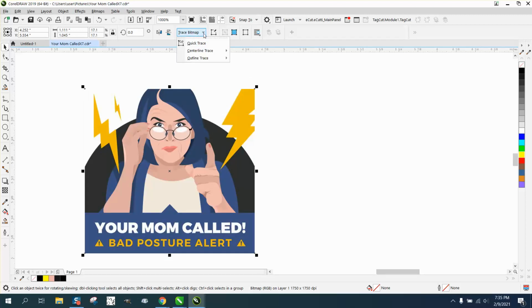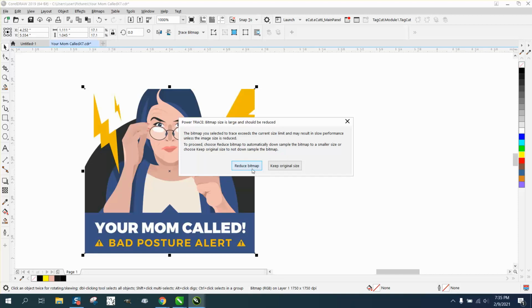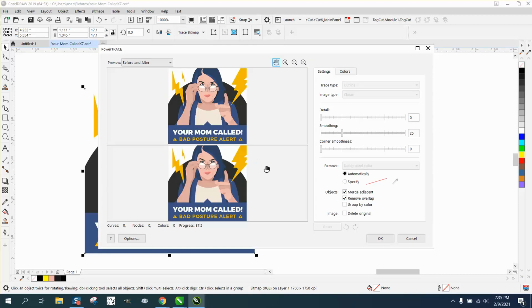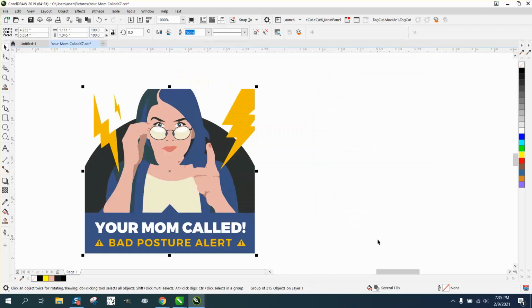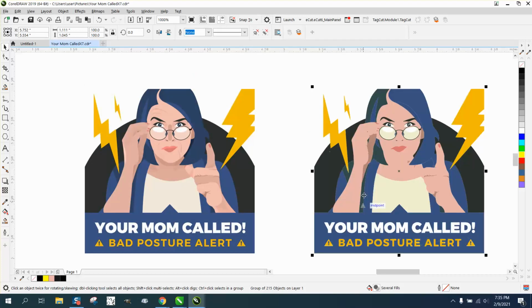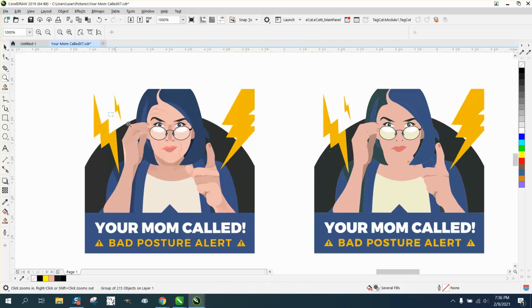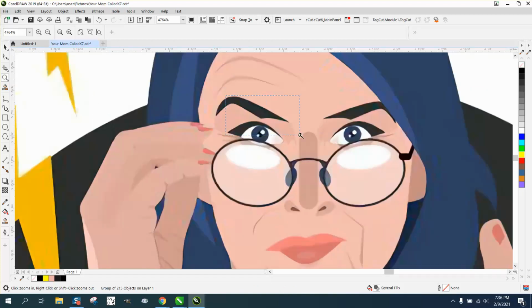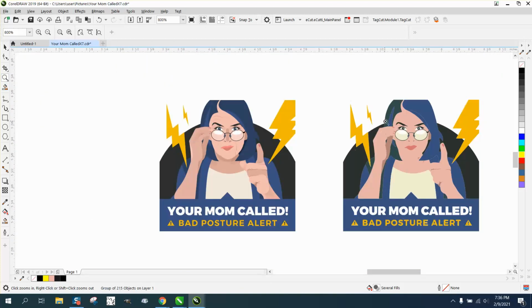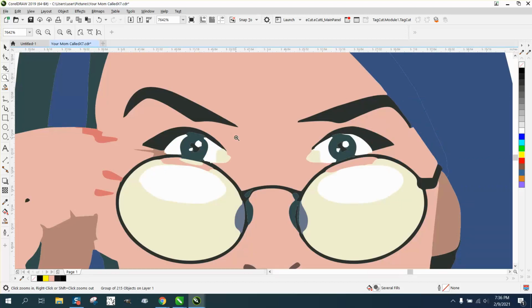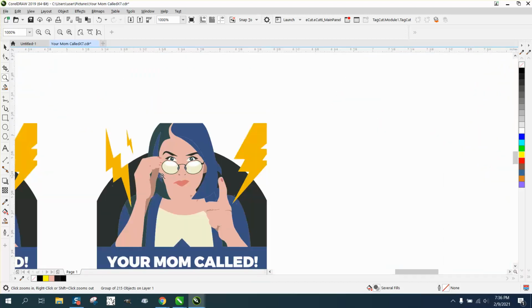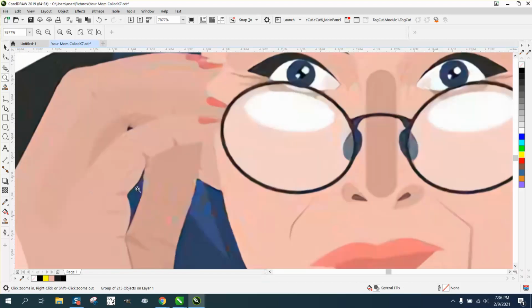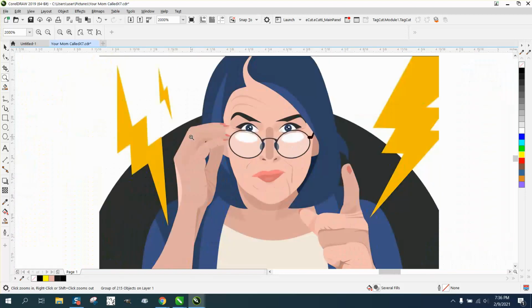So we're going to go to trace bitmap and outline trace, clip art. It's got to reduce it because it's so big. Now, after it traces it, I'm going to use the nudge distance to move it over. That's real important in this scenario. If he's going to use this one to print, which I actually think would work. Now, this is a vector, and you could probably play around with it, but the shadowing of the printing with the thumb and everything is perfect.